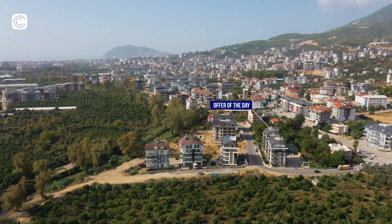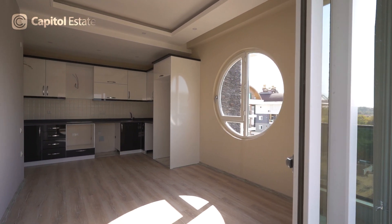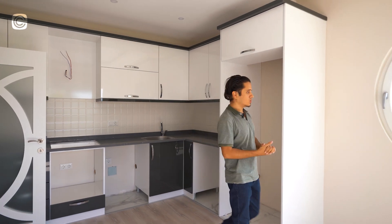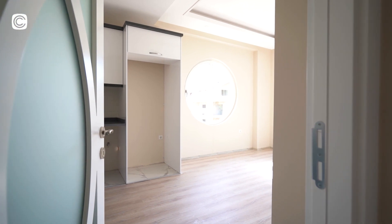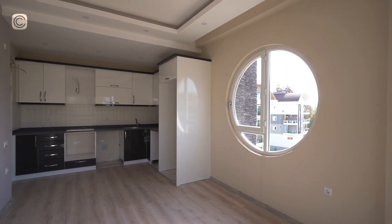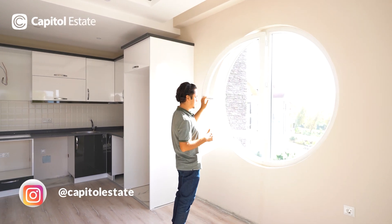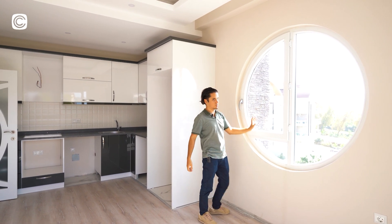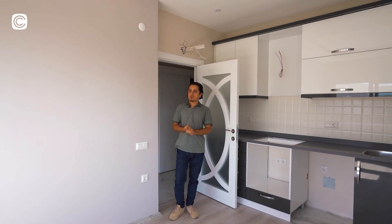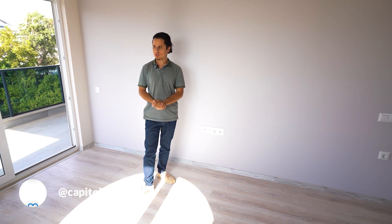Let's go to the kitchen and living room. It's an open-plan design with white kitchen cabinetry and a gray quartz countertop with sparkles, plus space for a fridge and all necessary cabinetry. There's also a unique circular-shaped window facing towards the Mediterranean Sea to the south — I like it, though I'd have liked it more if both sides could open. The living room has recessed ceiling with mood lighting. Everything looks perfect and there's tons of natural light — at around 12 o'clock, sunlight comes right into the living room.